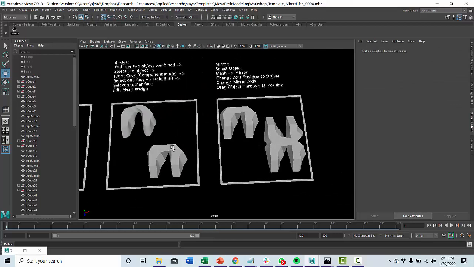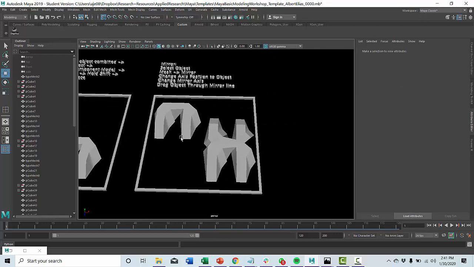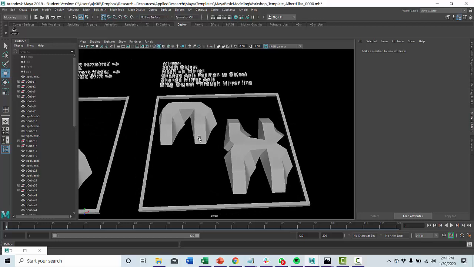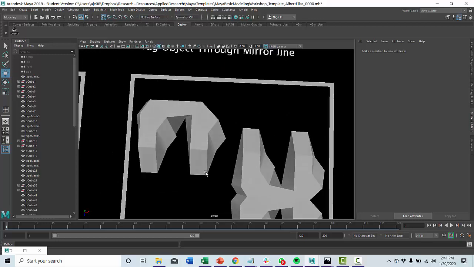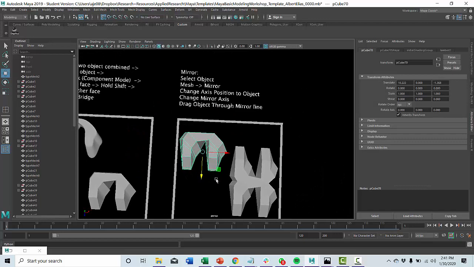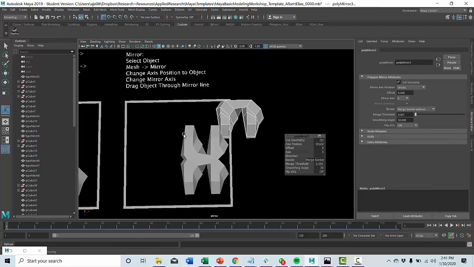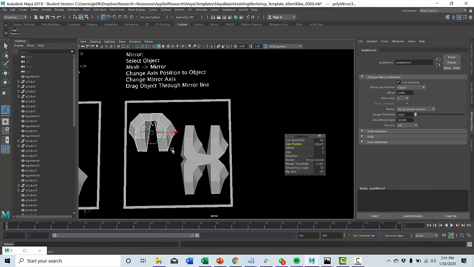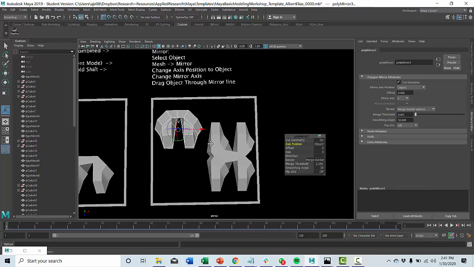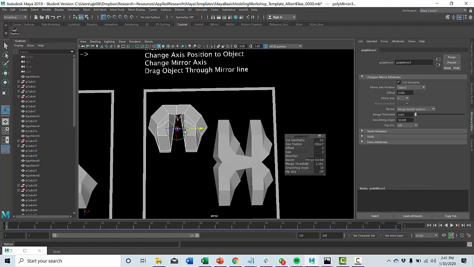Okay. The next thing I want to show you is that once you start getting complex geometry, you can continue to play with form by using mirroring. So you could select this object, and then if you go to Mesh, and you go to Mirror, by default, it's going to set the axis position to world. That's world space, but we don't want world space, we want object space. So you're going to select Object, and then you have this option for axis. The default is X, so I can move this along the X axis and I can start to see different options, right?